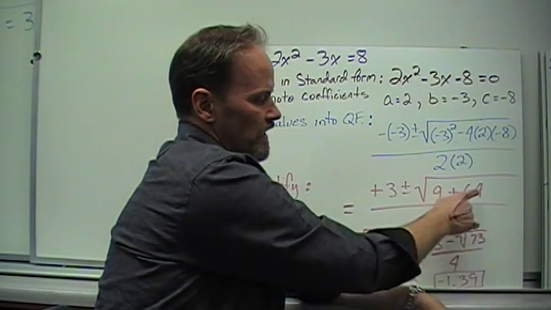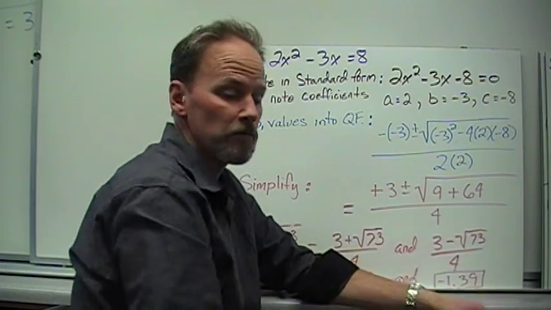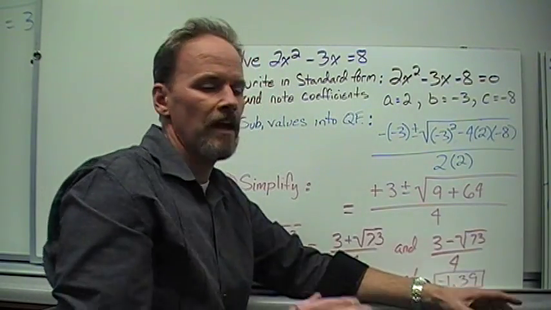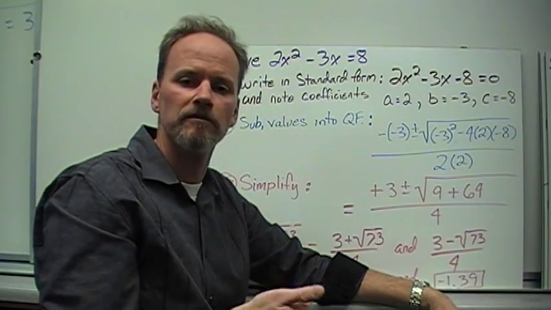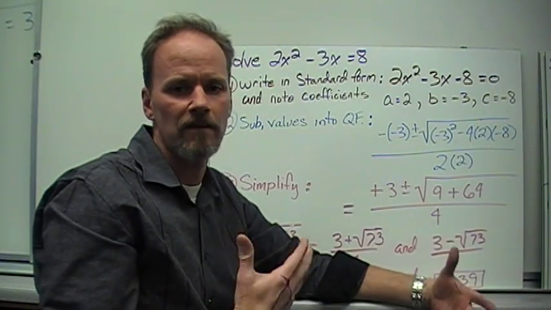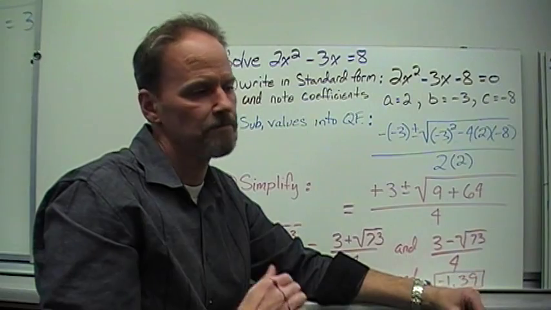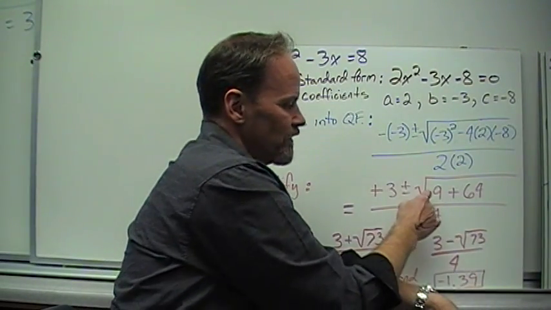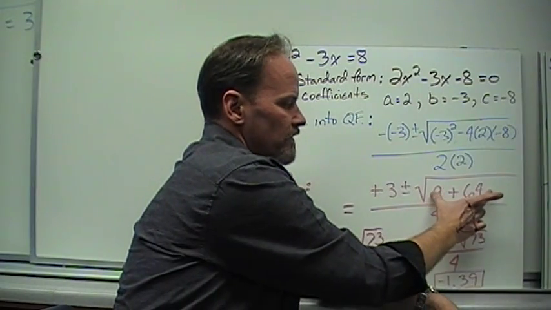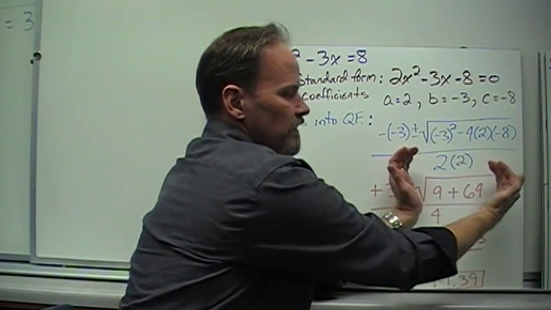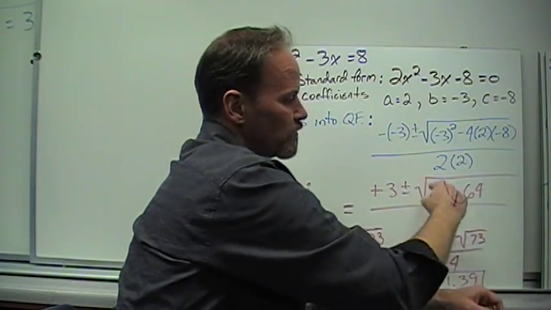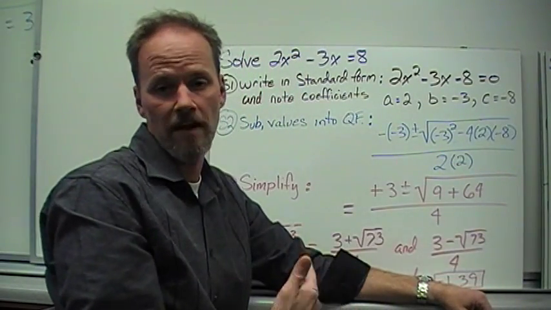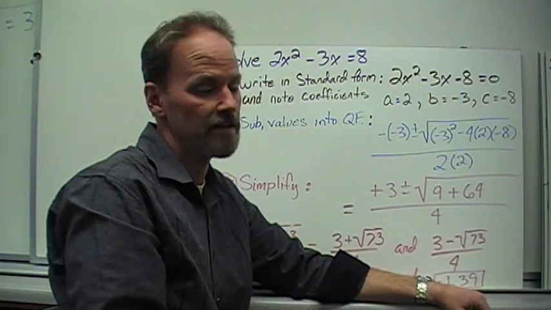Now you might be looking at this, and you might be looking at the 9 and the 64. You see the square root there, and you could be tempted to go, well, that's probably just 3 and 8, add them together, and I'm outside the square root sign. Don't do it. Not allowed to do that yet. You're just going to have to play this as if it was in parentheses. This is a grouping symbol, if you remember. 9 plus 64, you have to add them, and then we'll take care of things later.